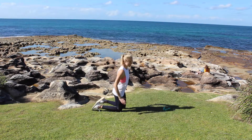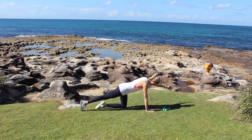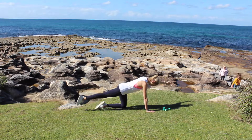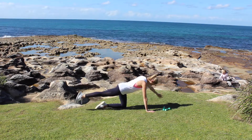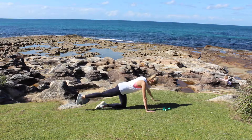Just tucking our pelvis, and then we're going to come down to quad extension — tabletop position, wrists under elbows, knees under hips. We're going to extend one leg and one arm up, just tapping down. Try to find a slight tuck of your tailbone here, keep hugging your belly back towards your spine, and just lifting up and down — about 20 of them on each side.